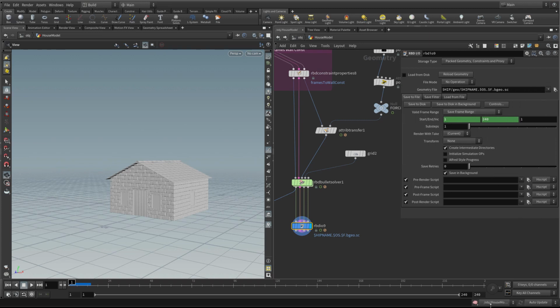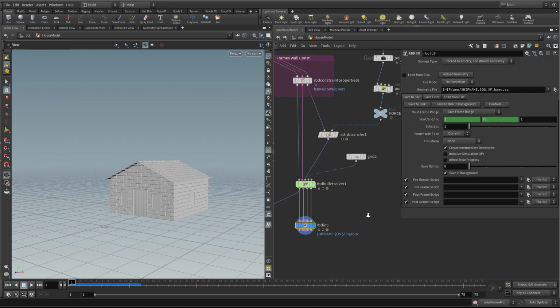So in this case I do want to do the frame range. In fact, I don't want all 240 frames. I'm going to select the frame number here at the end and let's do 75. We'll only worry about the initial bang. So there we go, and you'll see here we're only going to write out 75 frames of cache.